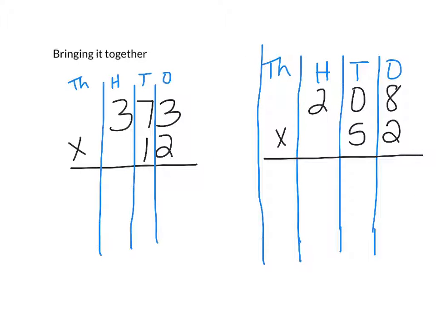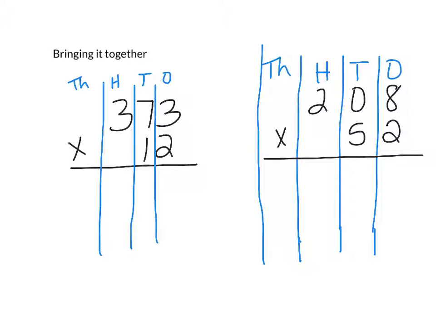And the last thing that we're going to do is just kind of bring it all together and talk through the more traditional algorithm using the base 10 language. That is so important, and kind of keeping in mind what we're multiplying. And I know that traditionally we multiply from right to left, but I'm going to show you how you can do it from left to right as well. It really doesn't matter which number you start with, because you're just going to add them up. And as long as you use base 10 language, it'll be clear what's going on.